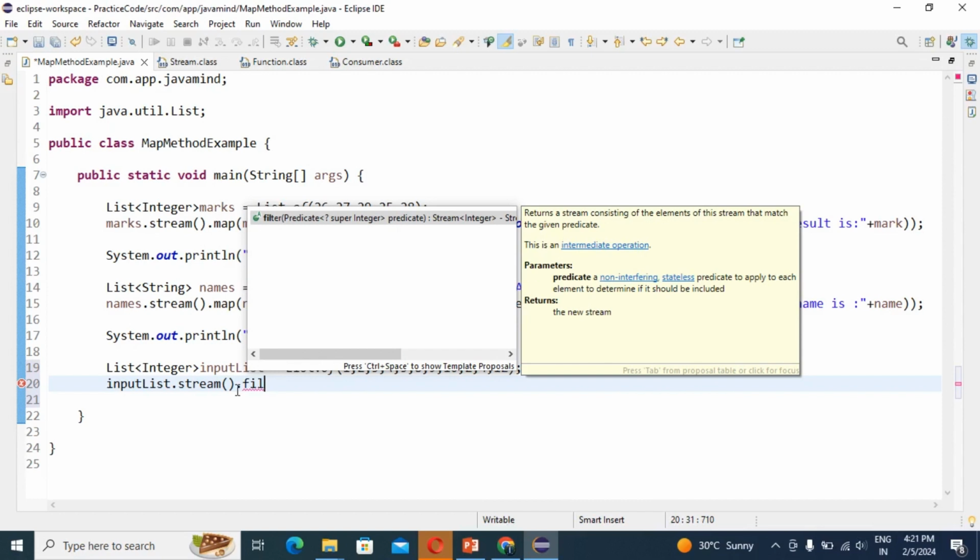Predicate is also a functional interface. Inside that functional interface there is one method called the test method. So we are going to provide the implementation of the test method inside the filter. I hope you understood.